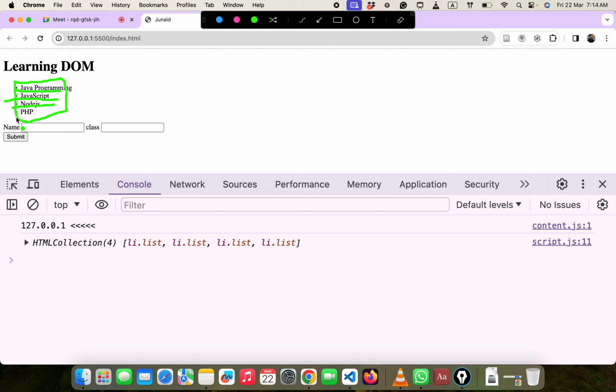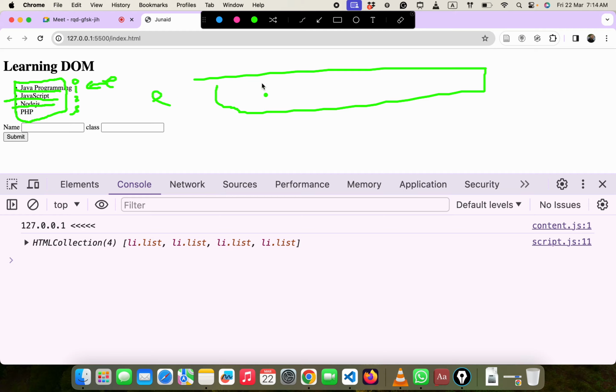Okay, then these are the blocks. This is the 0 block, this is 1, this is 2, and this is going to be the 3. And E is pointing to this. It's like an array now, right? And E is pointing to, पहले में आपका Java programming है, दूसरे में JavaScript है, तीसरे में आपका Node.js है, और यहाँ पे PHP है. 0 1 2 3, यानी कि third location पे. So you can simply say E of 3 and change it, right? ठीक है ना?